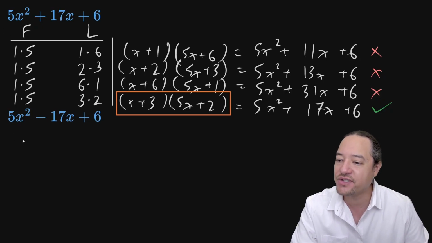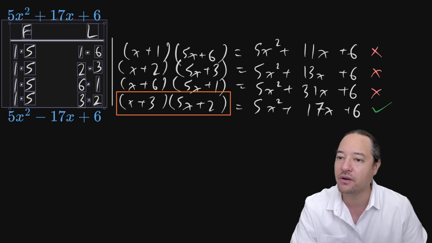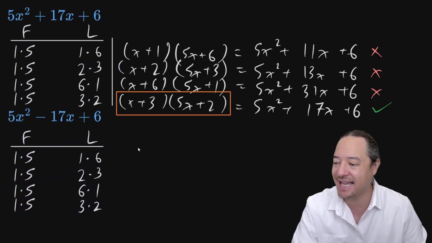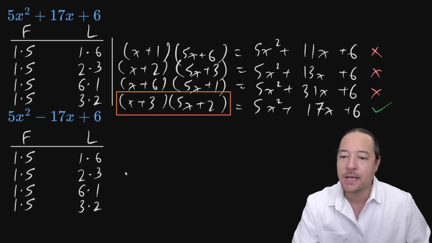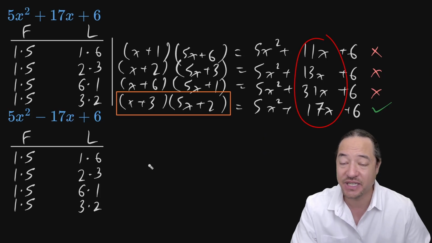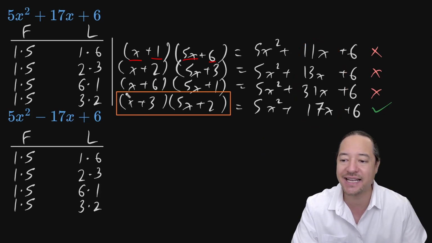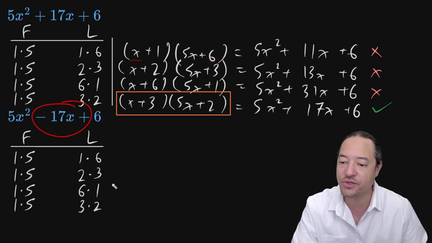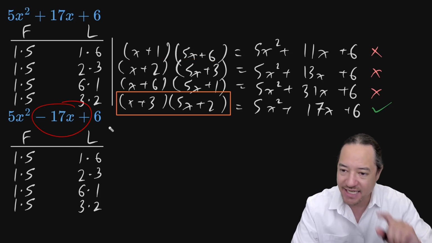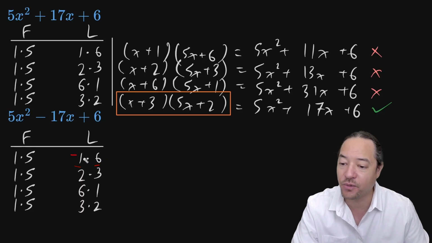Well, the factors of 5 and the factors of 6 are going to be exactly what we had here, right? So this is going to be exactly the same. But then how does that work? Because here we can see all of these middle terms were positive because all of these numbers that we're multiplying together are positive. So how can you get a negative middle term over here using these factors? Well, you can't. However, notice that although 1 times 6 equals 6, negative 1 times negative 6 also equals 6.